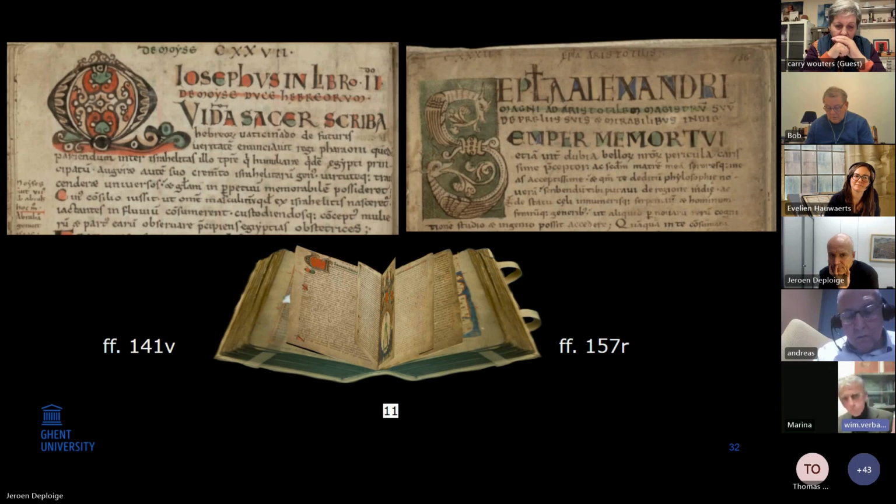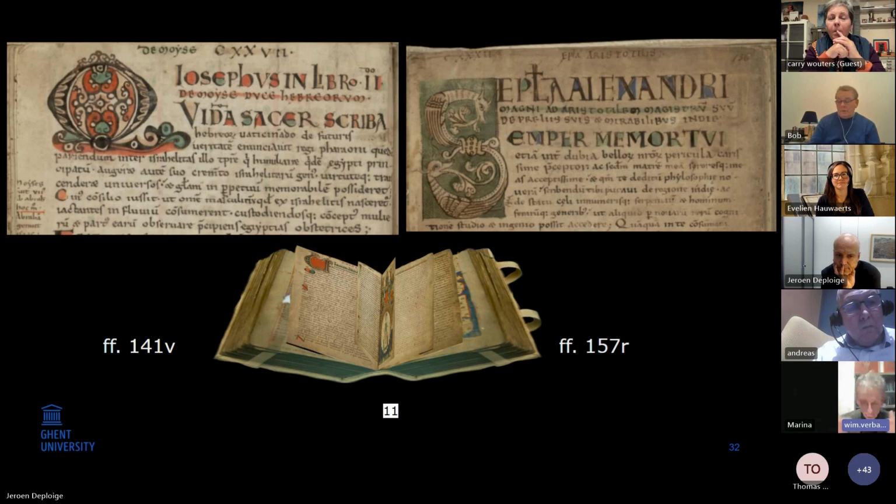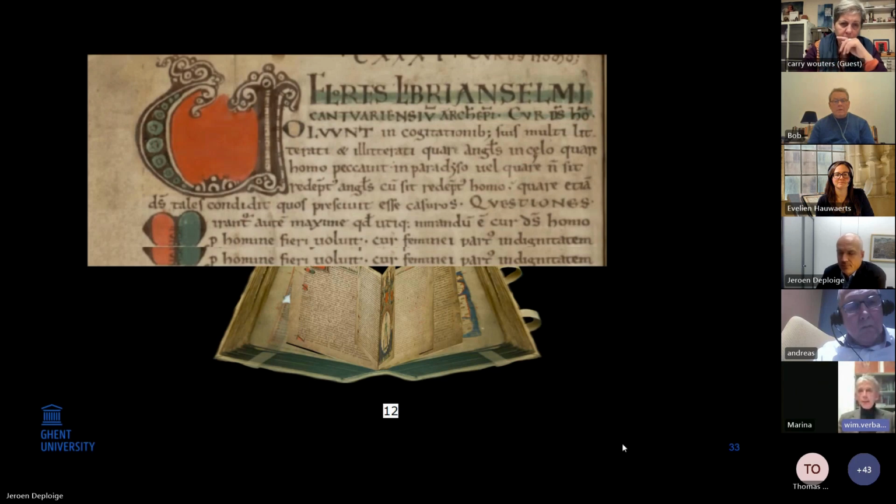And there, once again, you see this. Here, it's not in the images, it's more in the content. It's more in the idea that is presented. And that leads all up to the central, of course, and the core and center of the Liber Floridus, and that's the final one. It is the Flores Anselmi, Libri Anselmi, Cur Deus Homo.